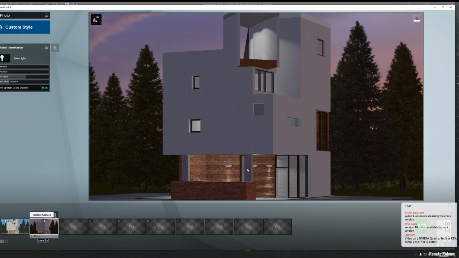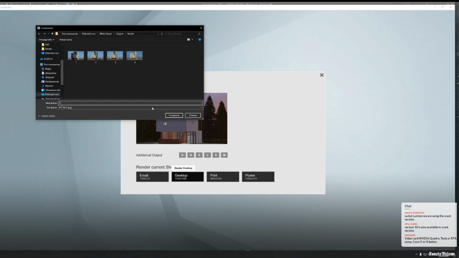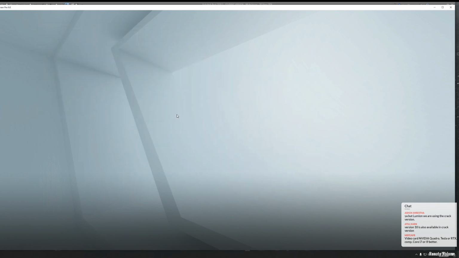Okay, as you can see, we get the lights. Actually, it should go higher than I have right now, but it's okay. So, let's render it and let's get the pre-last picture. This will be number 5. It will take more time now than before because now Lumion is working with the lights too.